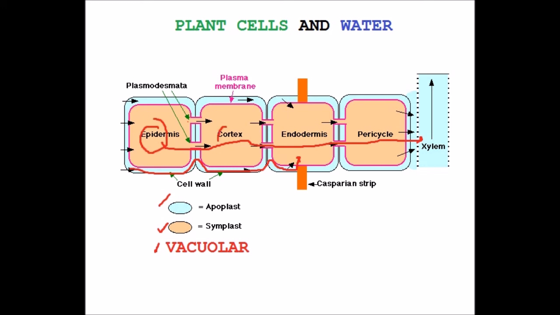If there were vacuoles here and here in the plant cell, and we know there's always a large permanent vacuole, water could enter through these vacuoles and into the xylem. That's all you need to know for plant cells and water for now. Thanks for watching.